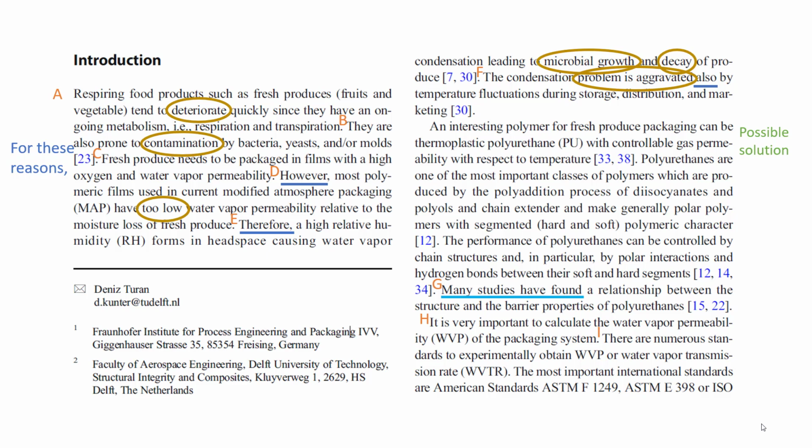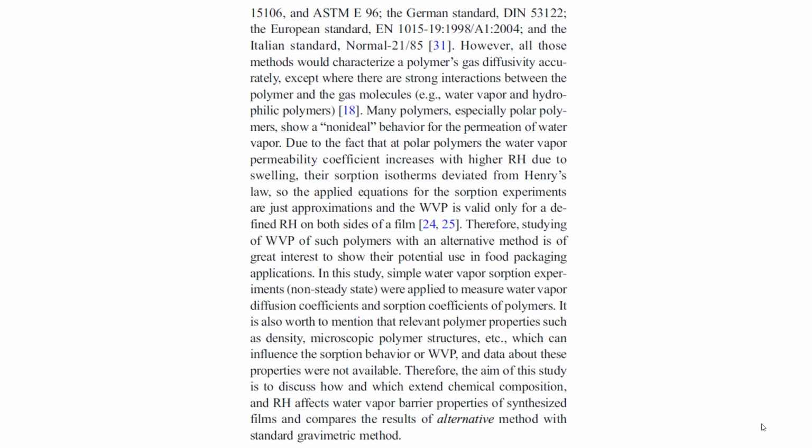So before we go to the next page, I just wanted to note a couple of interesting phrases here. Remember that showing how important this field is is a very important feature of the introduction. And here we have phrases like the most important, or very important. So notice the author is repeating these words, emphasizing how important this area and these different aspects covered in the introduction are. All right, so we go to the next page where the author is continuing to describe the different standards that are used for measuring water vapor permeability. And there, at J, we've got another signal word, however.